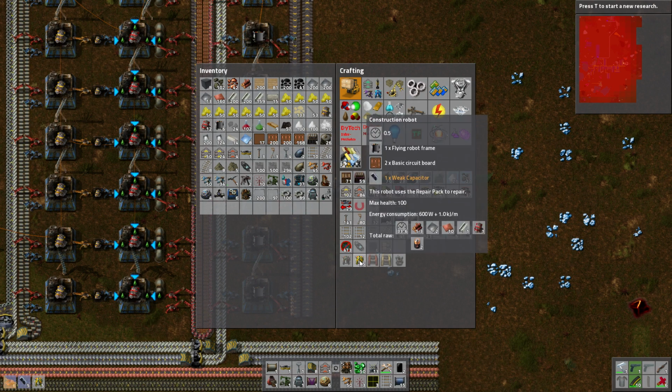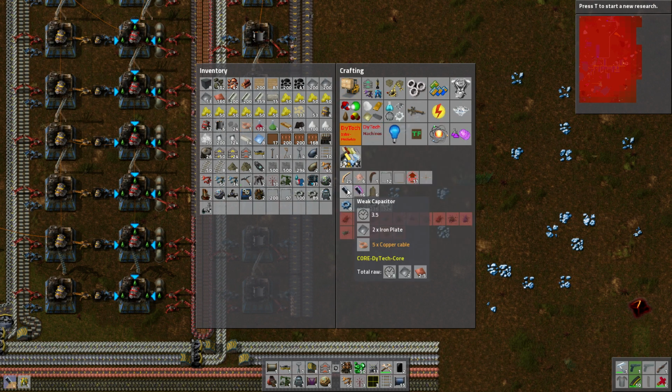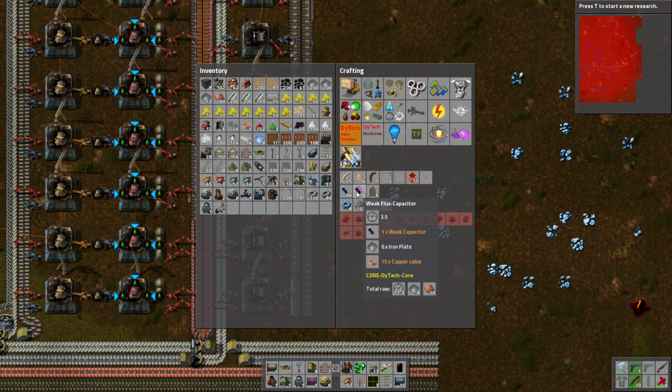not so much. One of the main components that we haven't actually built at all yet is a weak capacitor. Now, if I'm not mistaken, yep, that's part of Ditec Intermaterials. And a weak capacitor is pretty easy to do. It just takes a long time to build. It doesn't have to take that long, but proportionally, it takes a long time. So, copper plates get turned into copper cable, and iron plates are combined with the copper cable and make a weak capacitor.